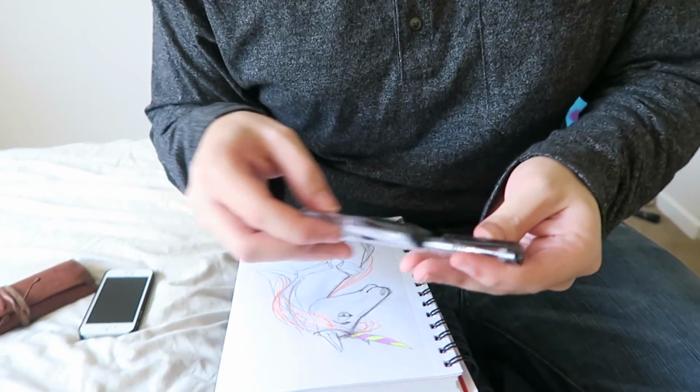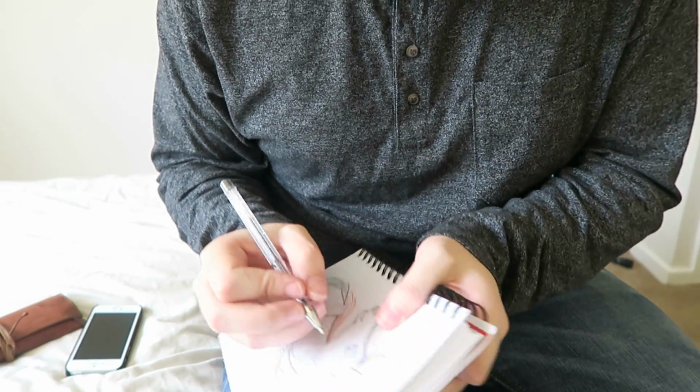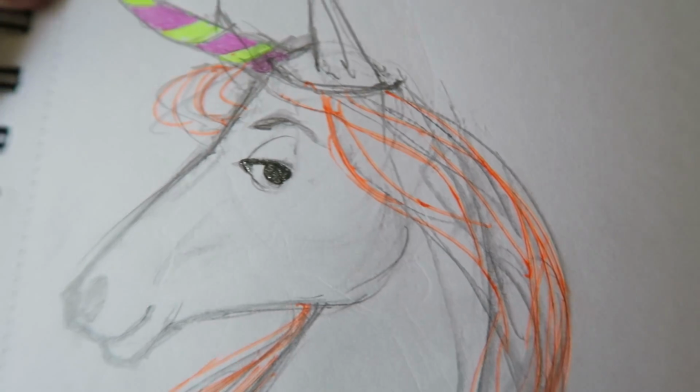Oh, that's a really pretty horn. Pink and yellow. Yeah. Or is this the black one? We've got two different blacks. I think one's meant to be a glittery black. A glittery one. And the other one's standard black. But to be honest, I can't see any glitter in any of them. Oh, there's totally glitter in the black one. Is there? Oh, I can kind of see it in the light, yeah.